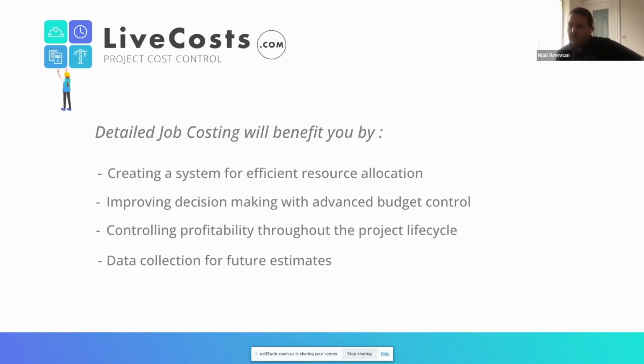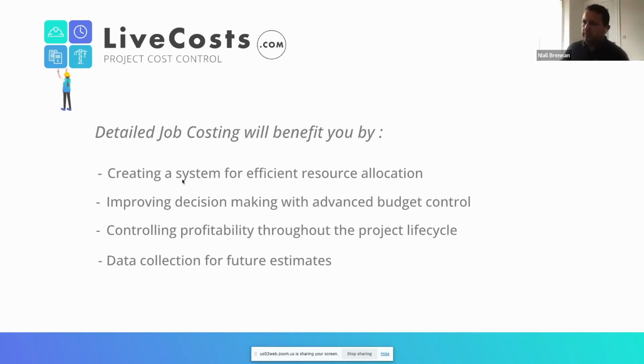As I say, today we see that being done in accounting software where we're trying to tag it with a project, or simply taking the costs in, the invoice in, whatever it may be, and applying that cost to an Excel sheet. We want to create a clear and repeatable process across your projects. So it needs to be simple, something that your employees, your accounts admin, your project managers need to understand. A simple system for allocation. That's what we want to achieve, and that will give you the maximum benefit.